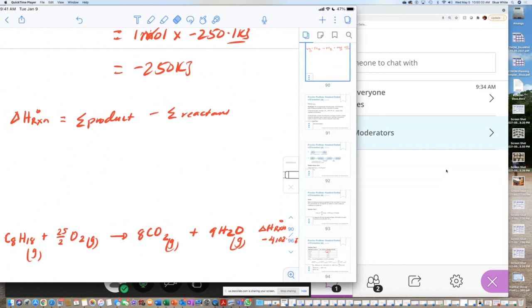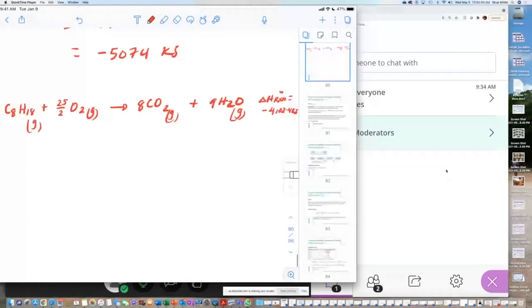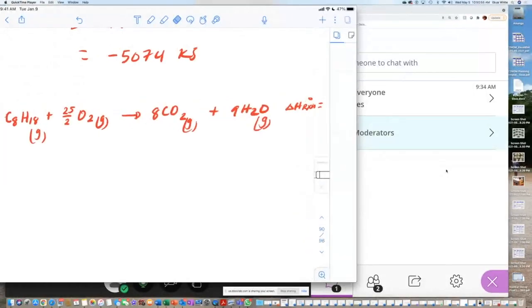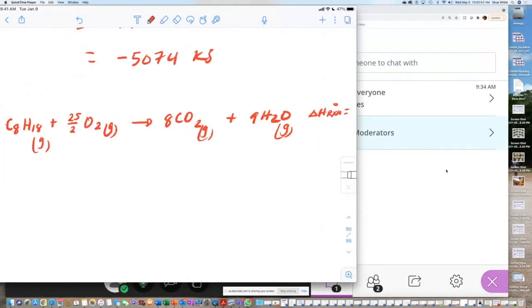So let me write this correctly. Negative 5324.2, and then this ends up being plus 250 kilojoules, and so we end up with negative 5074 kilojoules. Okay, finally I'm set up. So I'm saying, yeah, I had to double check, because sometimes when I'm going back and forth, scrolling back and forth, I just start messing up the numbers. And plus, I was working really late, and should I say really early this morning? Yeah, and that usually affects my focus.